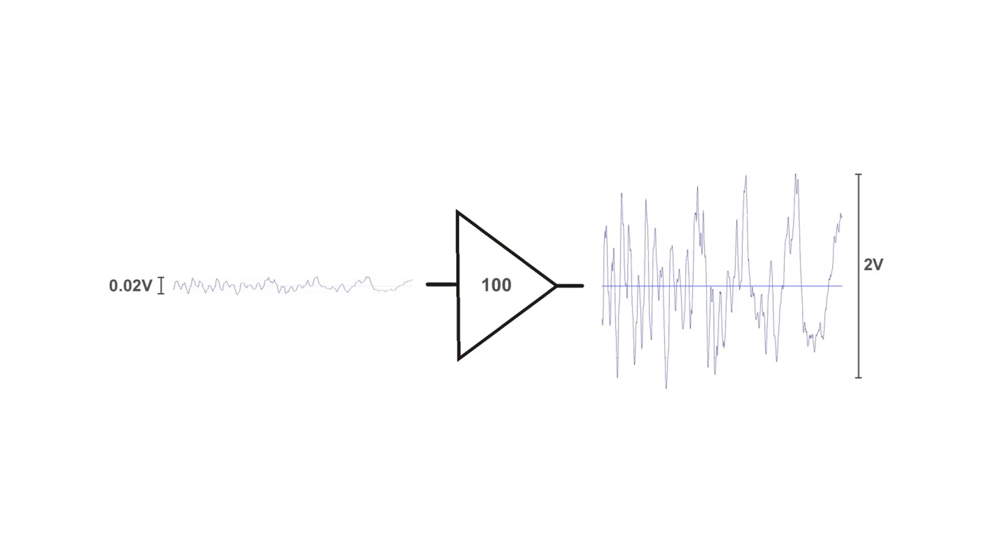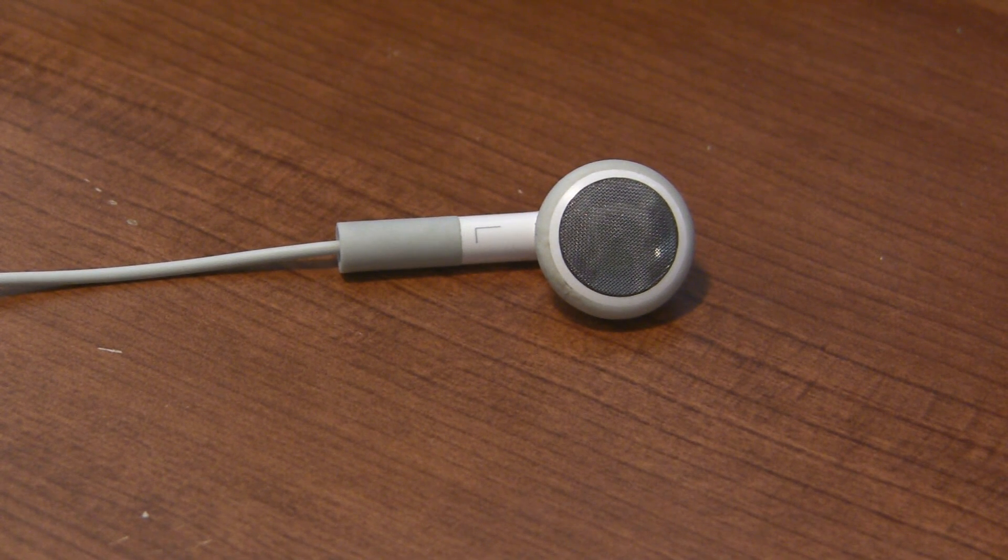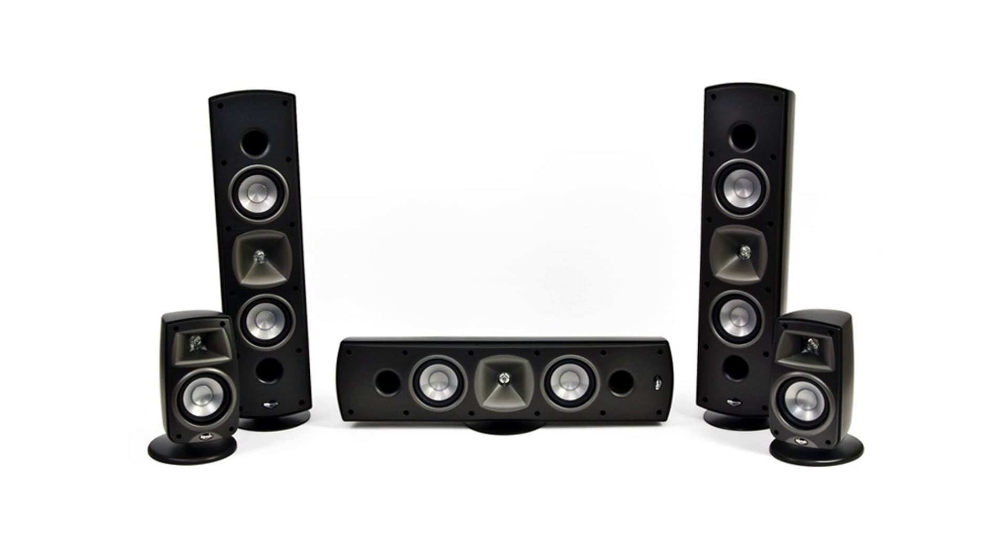So far all I've talked about is changing voltages. But it's important to realize that just because you can have an amplifier that can put out 10 volts or whatever, and has a gain of 100, it doesn't mean that you can actually supply much current. For example, the little LM324 I used here can only handle a few milliamps. That's enough to power a pair of earbuds, but it would be useless to power a proper home theater system.